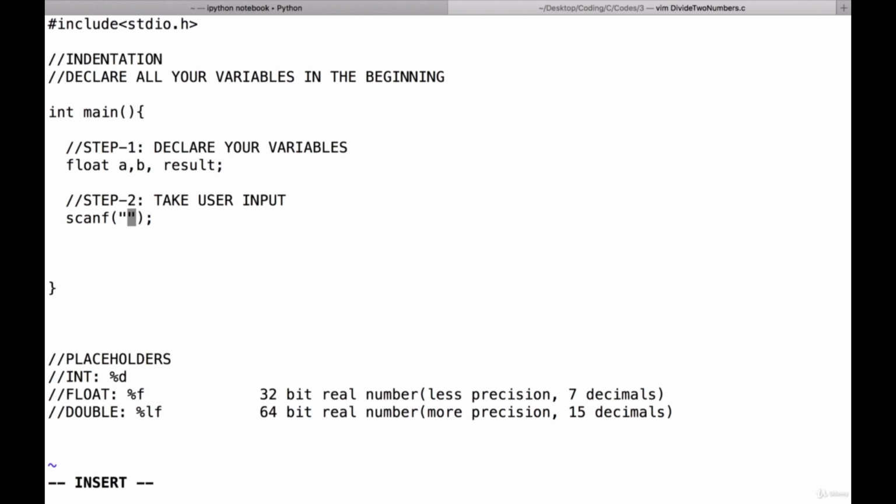Right now I want to take input for two numbers, a and b, which are floats. So I specify two placeholders for two floats, and then I specify the variables where these should go. The first should go in a, so I use &a, and then I use &b.